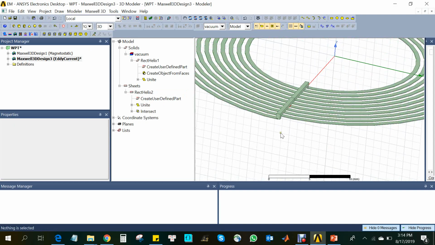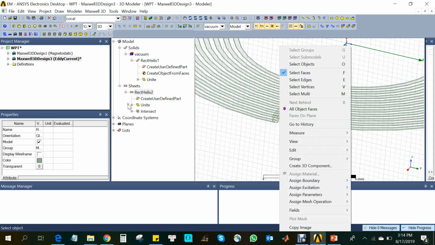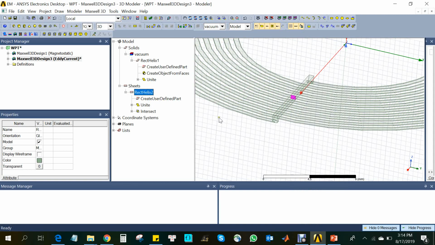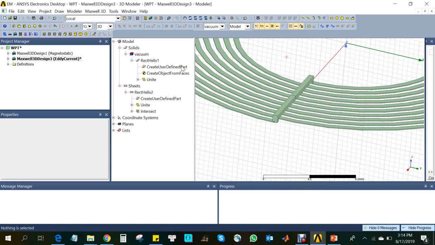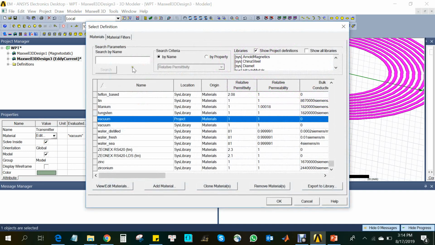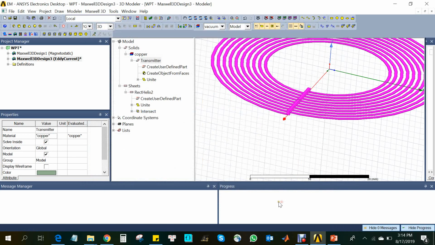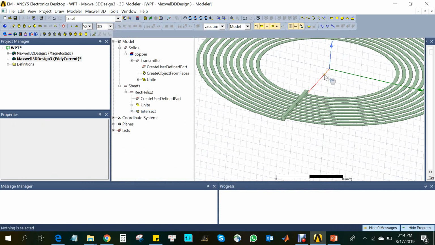And now we can make excitation for it. Select the rectangular. I rename this coil like coil, enter, change the material to copper. Okay, ready.